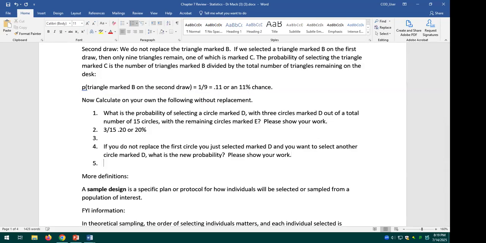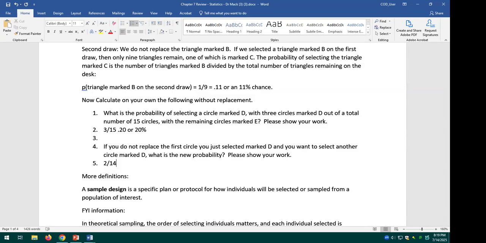So now, if we change it, it's going to be 2 out of 14, because the sample space got smaller, and so did the frequency of the thing. You take 1 away from both the numerator and denominator. Does that make sense? Should I whiteboard that? Probability is equal to the frequency of the thing that you're trying to do over the sample space in chapter 5.